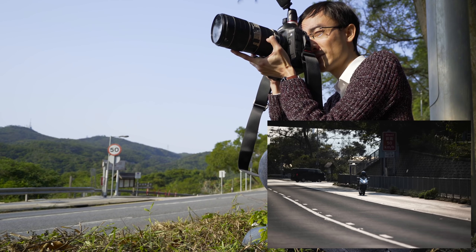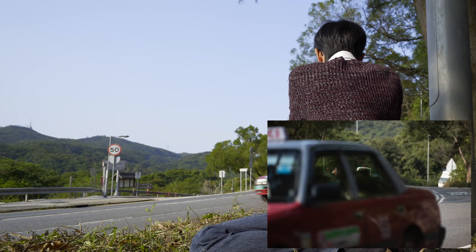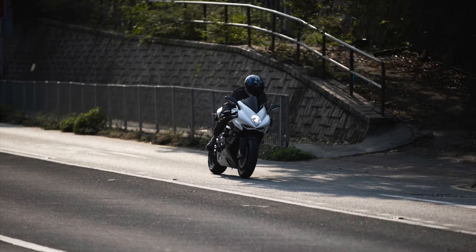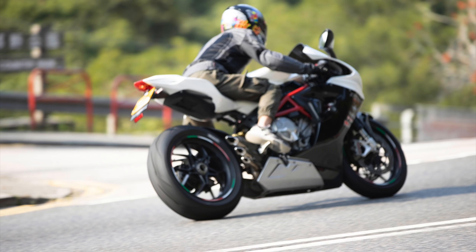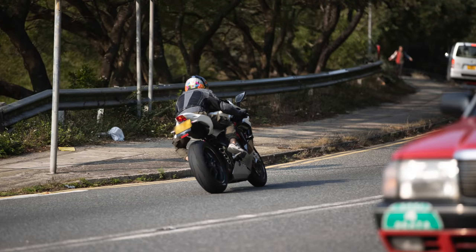I was just showing you what happens if you don't track it right. Of course I can do it. Here when I get serious, the Canon AF is unreal — even when the subject got completely blocked. After it reappeared for just two frames, it snapped back to focus. Two frames equals like 0.01 seconds.